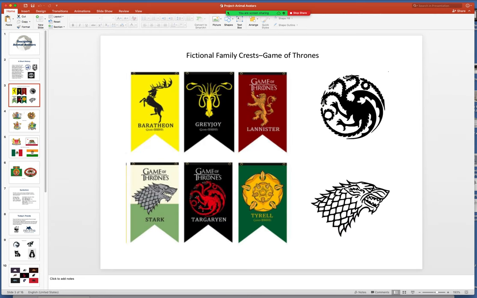And here's a bunch of them. This is from Game of Thrones, if anybody has seen the series. It's now a couple of years old, maybe a few years old by now. And they did an incredible job with logos of animals, primarily animals. I'm not quite sure what this thing is. If it's a rose or something, I don't know what it is. But the families really use some great looking logos. I mean, what a wonderful thing to be a designer in this program.